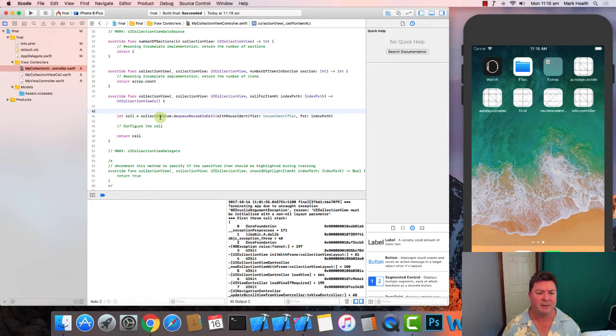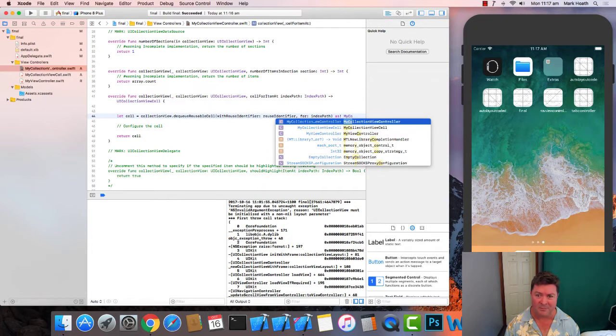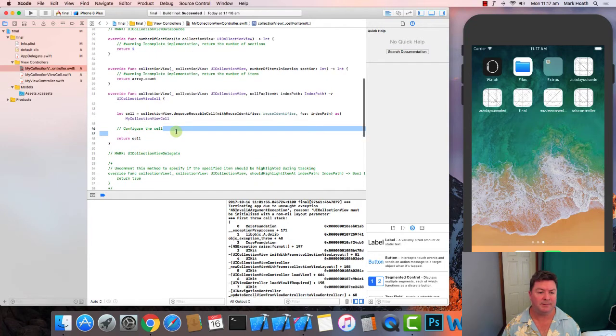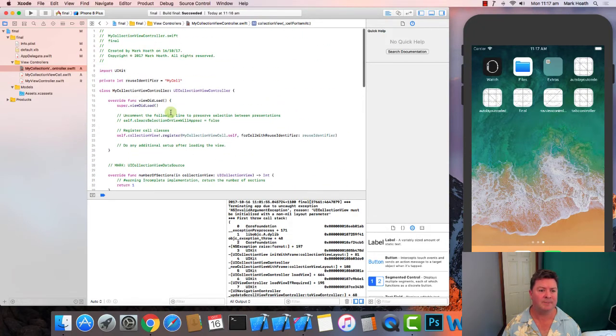Let the cell equal collectionView.dequeueReusableCell with reuse identifier, and we need to add as MyCollectionViewCell. Okay, so we need a database.